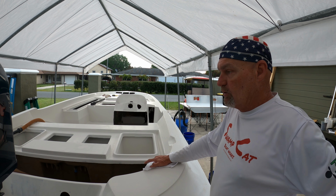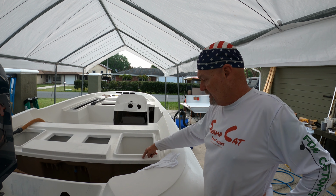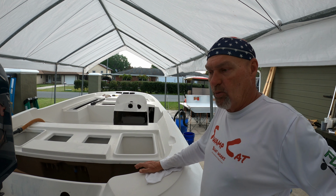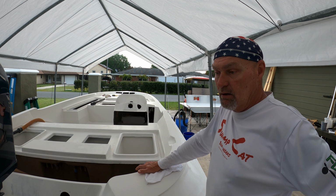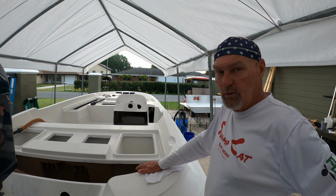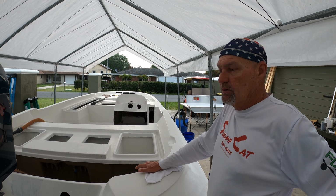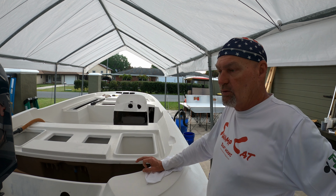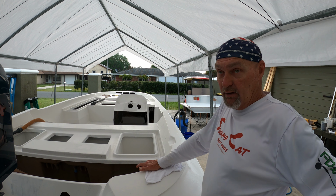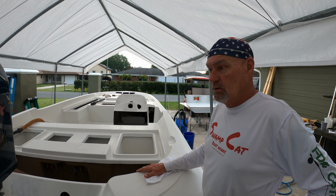The only problem I have with the rolling is in the tight radiuses, like inside the compartments. You have to use the small, like 1-inch diameter foam rollers, and I don't care what they say on them as far as being solvent proof or resistant, none of them work very well. I've ordered some more expensive automotive primer roller covers to see if that makes a difference, but honestly, the Amazon ones that you get 10 for 10 bucks work just fine. So I wound up using those.